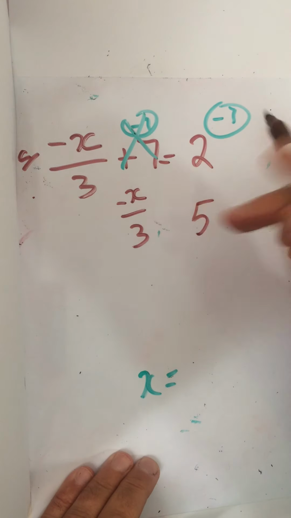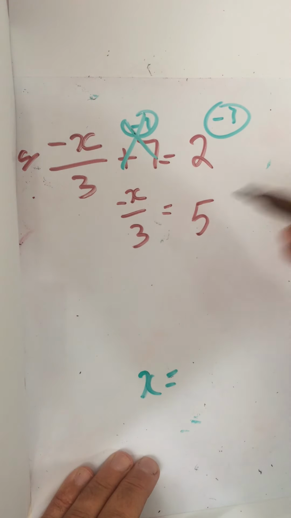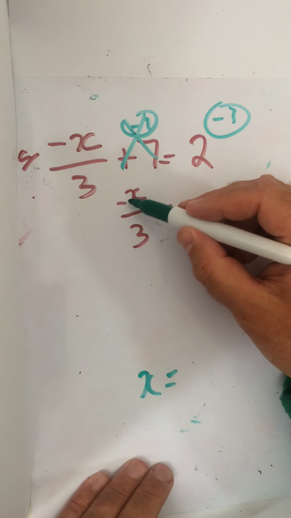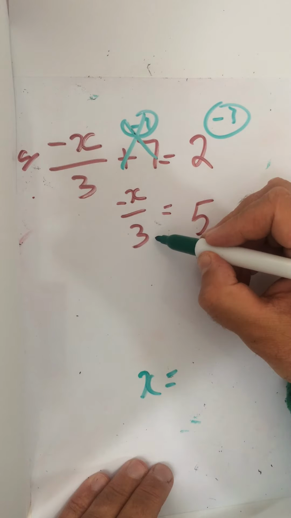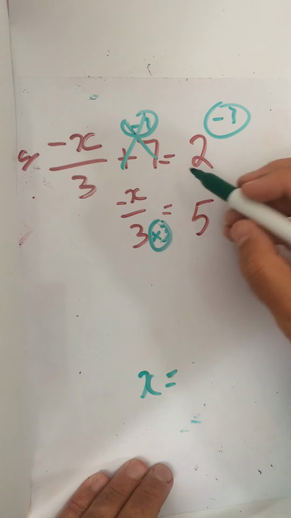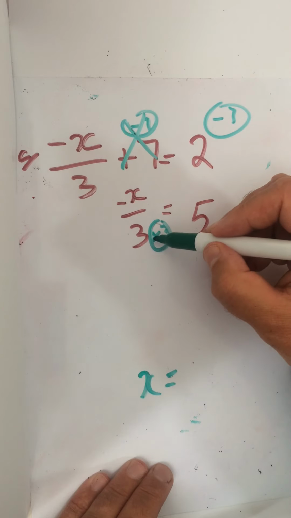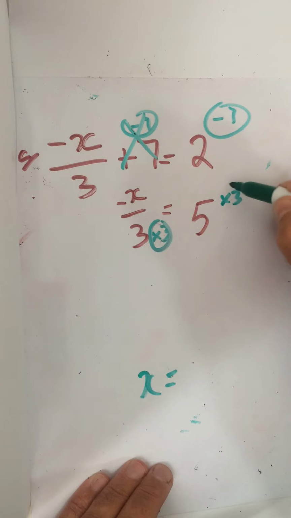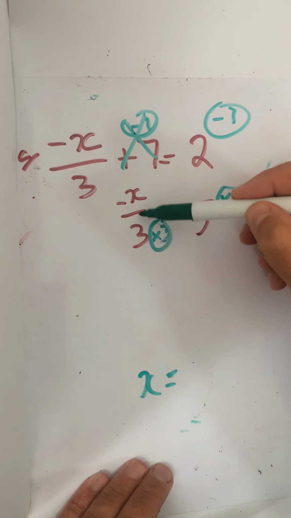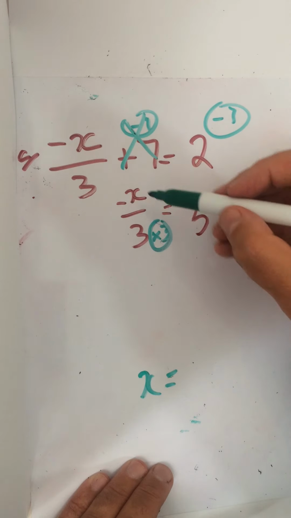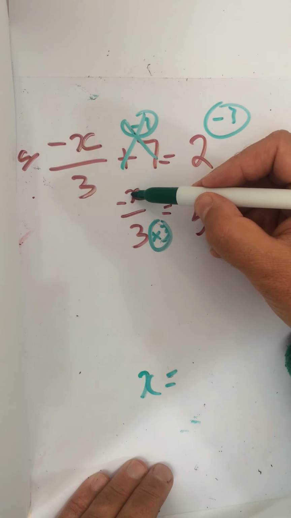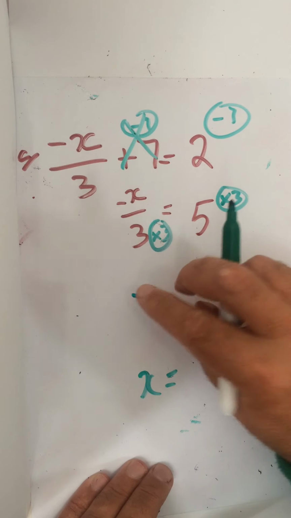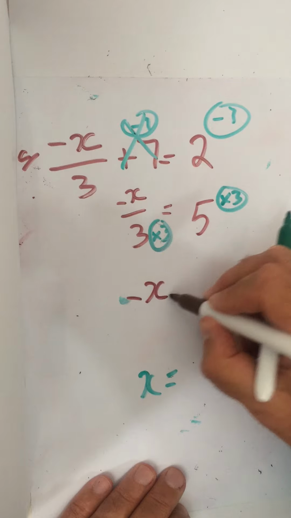Now, there are a couple of ways to do this, but I'm going to just show you what I think is perhaps the easiest way to remember. So this is minus x divided by 3. So I'm just going to times that by 3 because it's a divide. I'm going to times it by 3, do the opposite operation, remember, to get rid of it. And because I'm timesing by 3 on this side, I times 3 on that side. Remember, the whole idea is to be left with x, isn't it? So minus x divided by 3 times 3 actually leaves us with minus x.